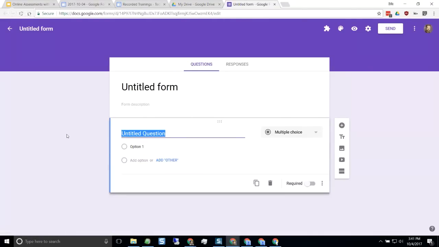And there we go. So if you've never used Google Forms before, this is what it looks like. This is where you're going to build your quiz. Now keep in mind, forms can be used for more than just quizzes. This is also a great tool if you need to create a survey, a questionnaire, a poll, voting, a lot of different things you can use with Google Forms. For those of you that signed up for the webinar today, you filled out a Google form when you were registering for the webinar. So it can definitely be used in a whole lot of different ways besides just using it for quizzes. And for today, though, that's what we'll be doing.